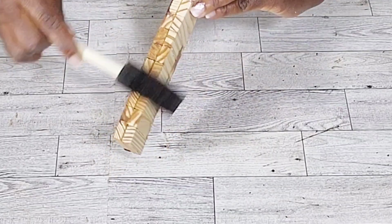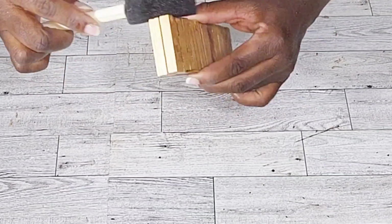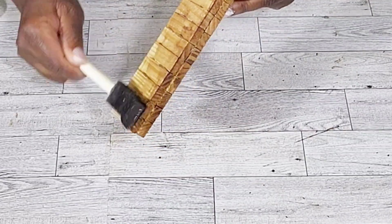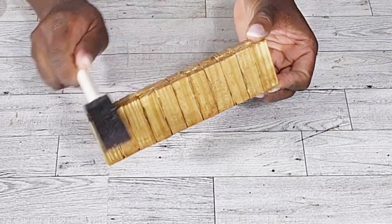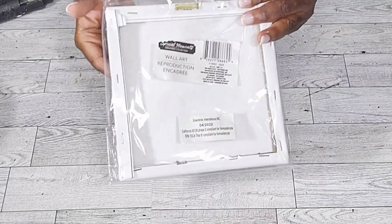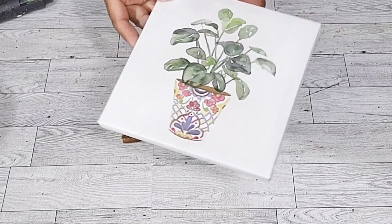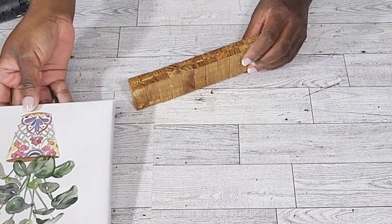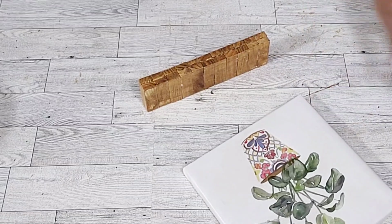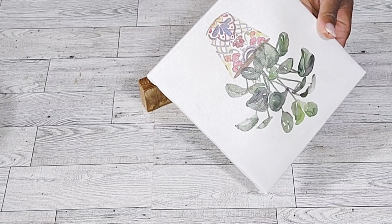Now what I'm going to be pairing with this is one of the Dollar Tree wall art canvas frames. They put out so many that I like, that I found this really cute one with some greenery in this pot, and I thought it was so pretty. I'm going to leave the hanging piece on the back so I can have the option to hang this piece, but what I'm going to pretty much be doing is just simply attaching this canvas to those tumbling blocks, and that's just to create a base for this sign.